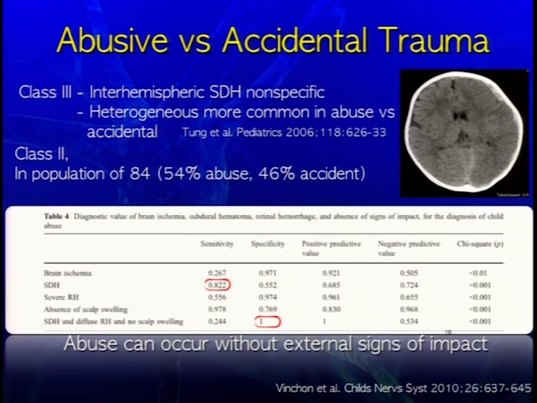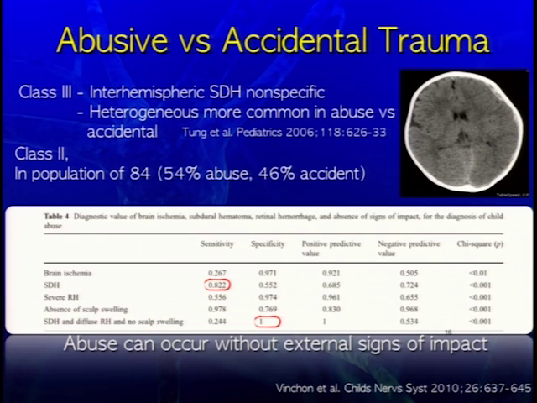We see more commonly the subtle cases of abuse, and in some parts of the country they get more obvious cases of abuse that are big skull fractures and clear injuries due to hammers and other more aggressive types of injury to the child. We see more this type of injury here too, where there may or may not be soft tissue swelling, subtle parenchymal injury in the subdural. So these sensitivity and specificity are only relevant for the population that was studied, and there is a regional variability as to how these kids present.